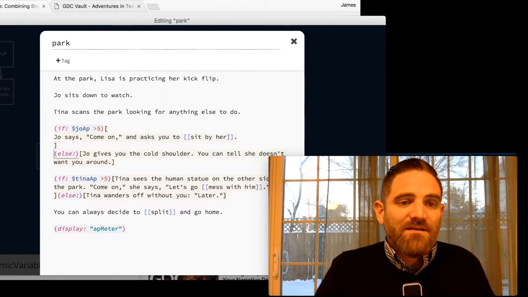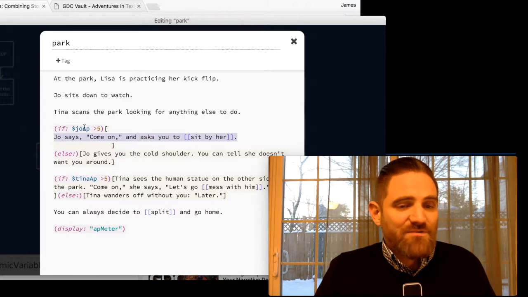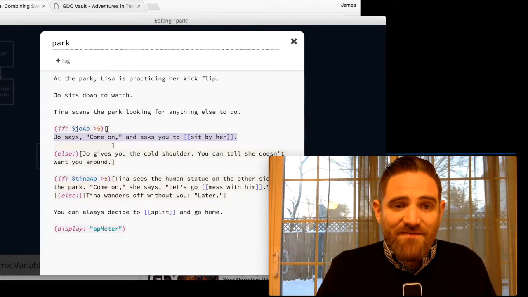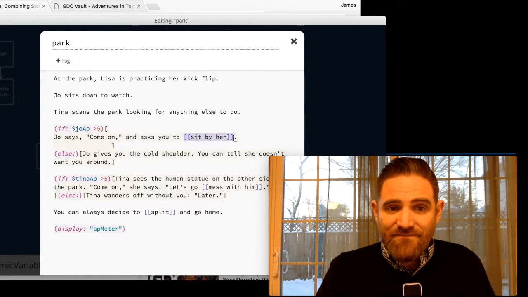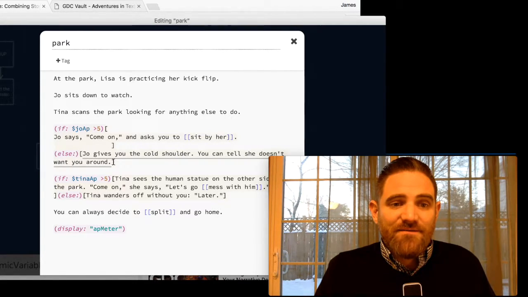Let's just make that clear. This whole line and this choice is inside this set of brackets. So if greater than 5, Joe's approval has gone up from 5, then she gives me this link, basically. Otherwise, she gives me this text. She gives me the cold shoulder. You can tell she doesn't want you around.